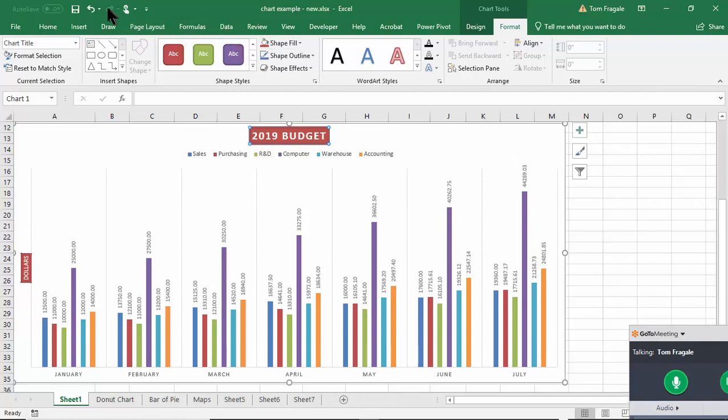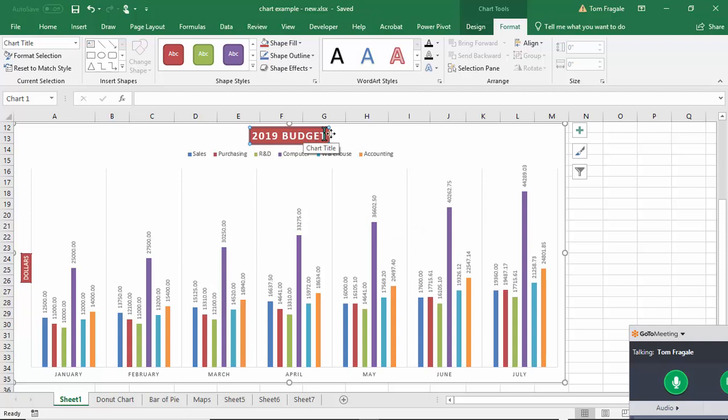Now I'm going to go ahead and save my spreadsheet. When I save the spreadsheet, then the chart will also save with it, of course. Now, one of the features I want to display today, we want to talk about how to get that chart from Excel into PowerPoint or to Word or any of the Microsoft programs. I almost always make my chart in Excel, and then we're going to copy and paste it over to the other programs. But I'm not just going to use copy and paste. I'm going to use copy and paste special, and I'll show you why.